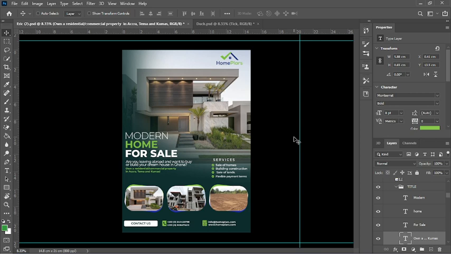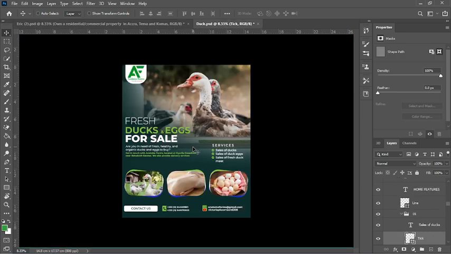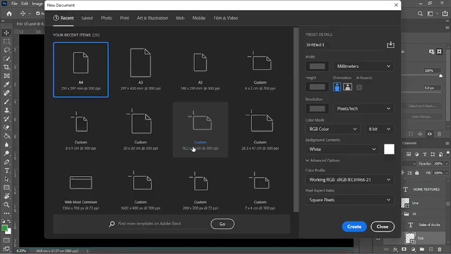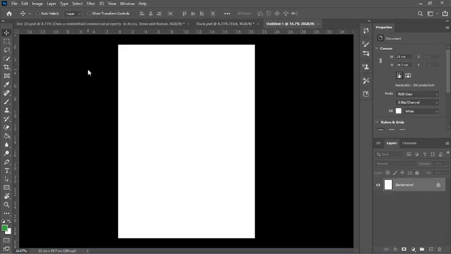So we're going to do a very quick tutorial on how to design this flyer, or maybe this flyer, depending on whatever you are going to use it for. Okay. So the first thing you're going to do is to load in a paper by just pressing Control N, and once we press Control N, we will just select the paper that we want to use, maybe A4 or A5.